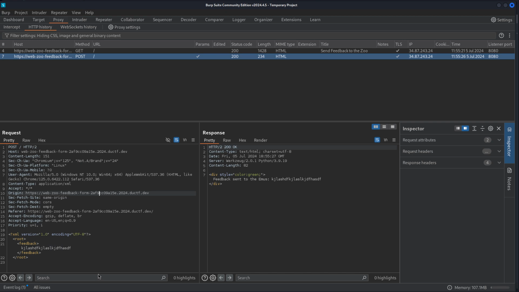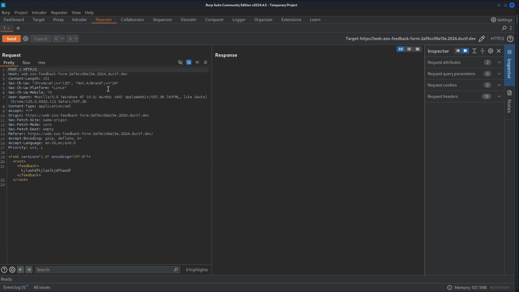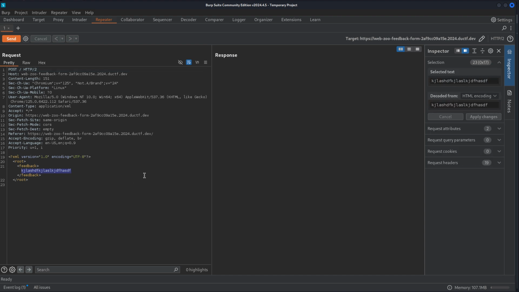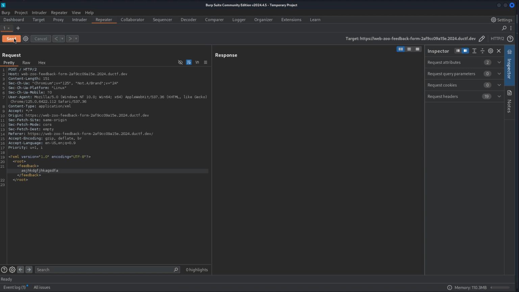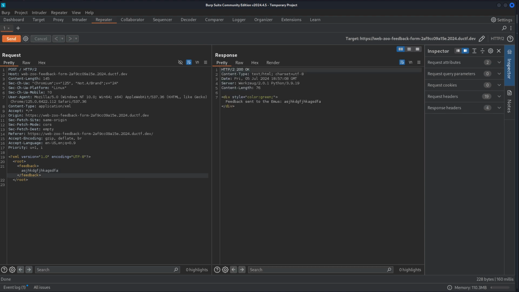So here's the request that got sent. What I'm going to do is use a tool in Burp Suite called the Repeater. I'm going to send this request to Repeater, and it allows me, from Burp Suite, to just adjust it and do stuff here. So I can send another request. The browser now has no knowledge of this. This is being sent directly from Burp Suite to the server, and then we're seeing what's sent back. If we only use the browser, we can only control what was in here, but I want to add some stuff on the outside of this.